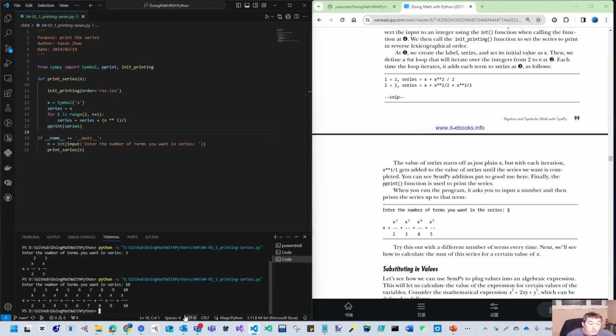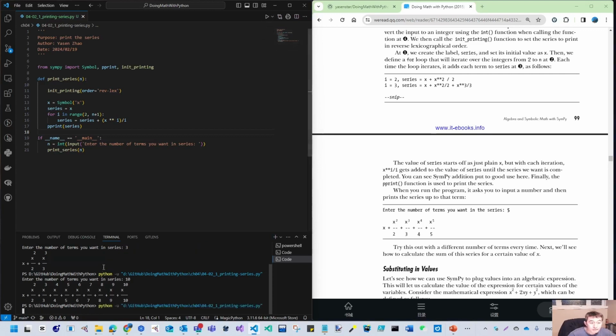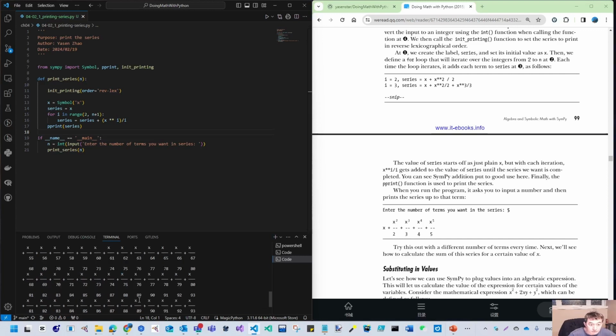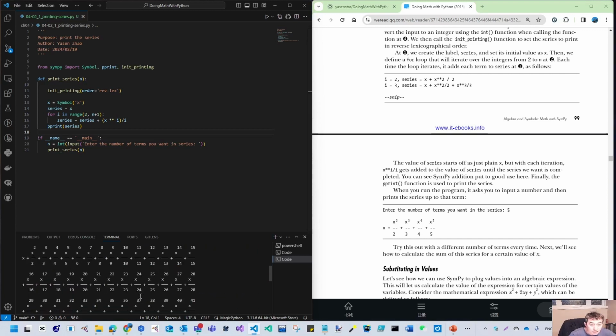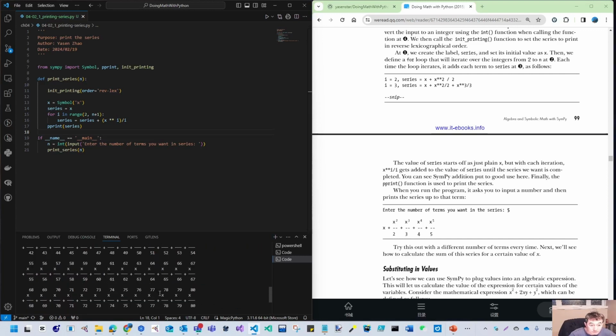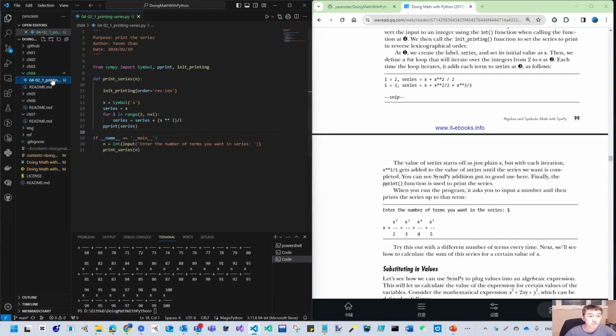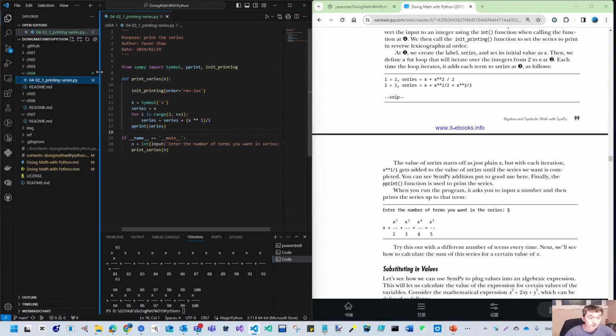I can run this series for whatever, and then print this. Let's make our biggest 100. You can see it's making several lines, but they are printed nicely. So that is the first sample code we will put in here.